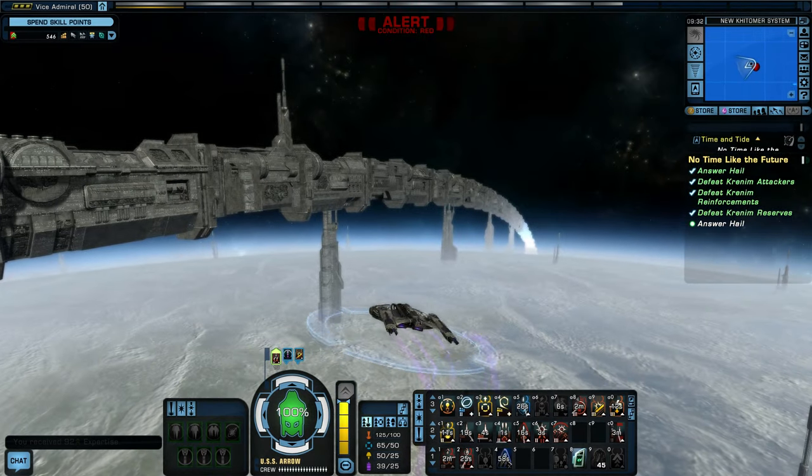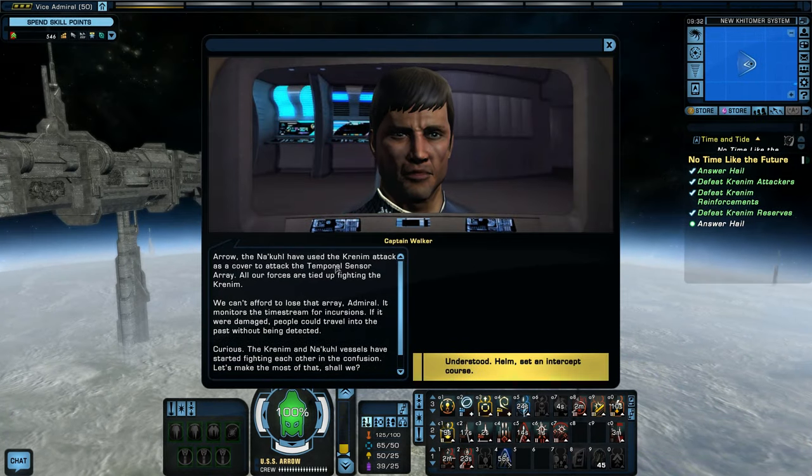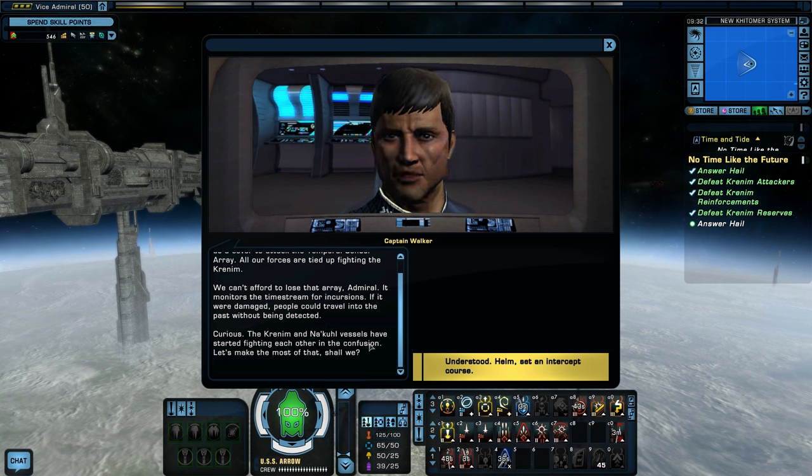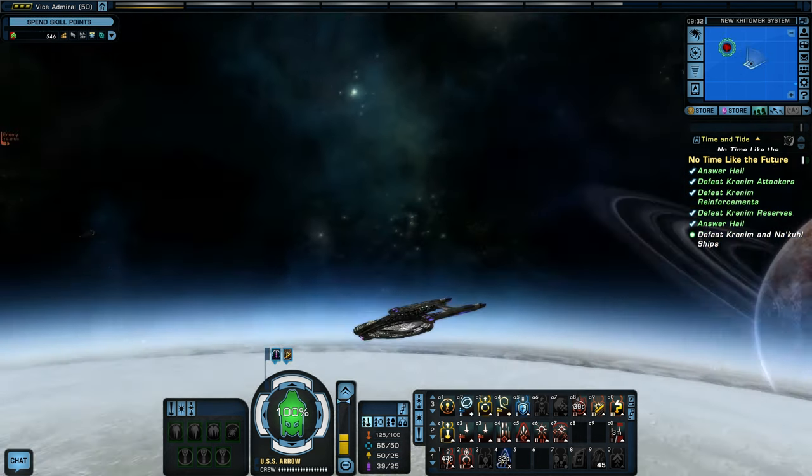Okay. The Nakul have used the Krenim attack as a cover to attack the temporal sensor array. All our forces are tied up fighting the Krenim. We can't afford to lose that array. It monitors the time stream for incursions. If it were damaged, people could travel into the past without being detected. Curious. The Krenim and Nakul vessels have started fighting each other in the confusion. Let's make the most of that, shall we? Sounds like fun.